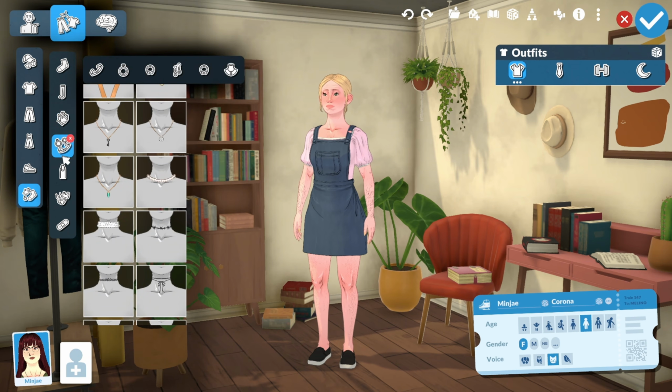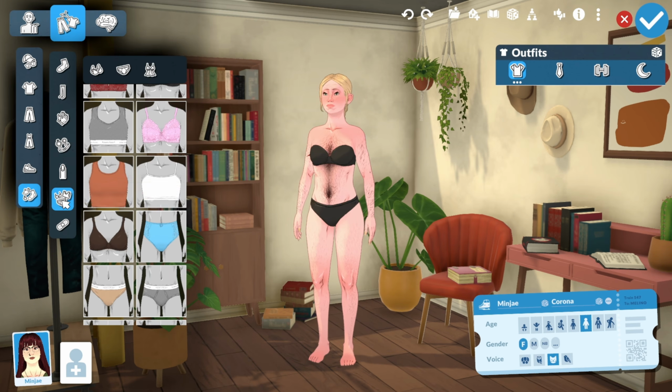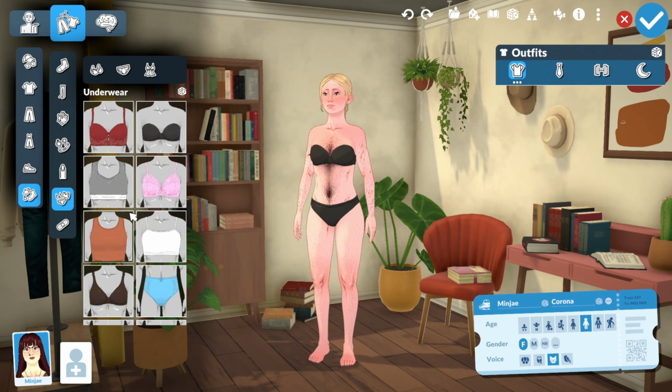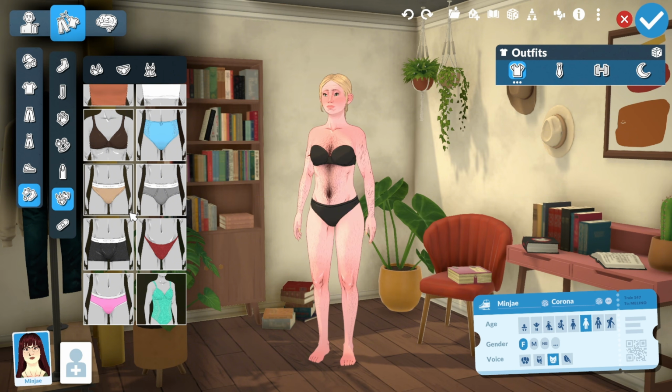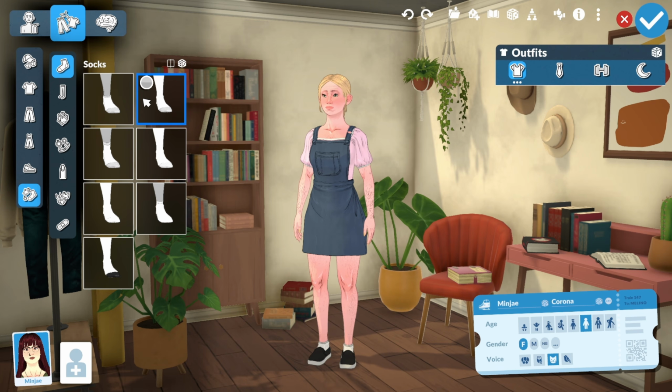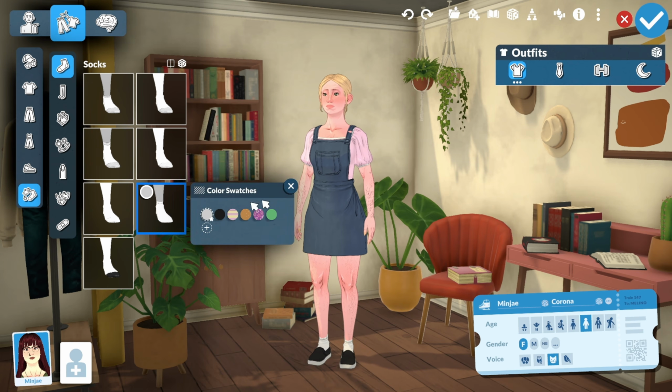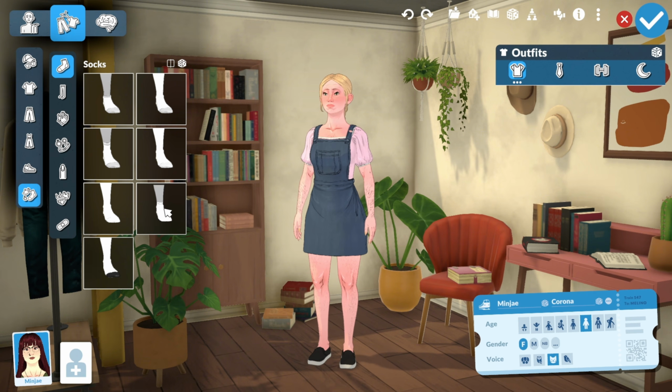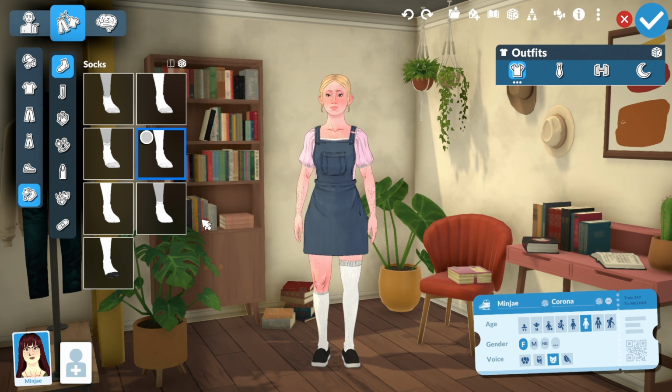There are jewelry. There's nails. There's also some of the, I would say lingerie, but like just undergarments. And then there's also medical items. So for socks, these are the socks here. And you can change the color of them to whichever you would like. And you can also choose which side too. So kind of similar to what we're showing you earlier. You can mix and match however you would like it.